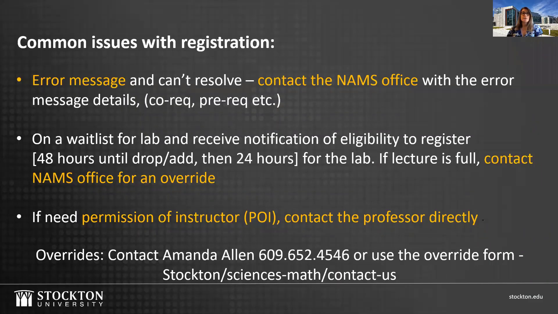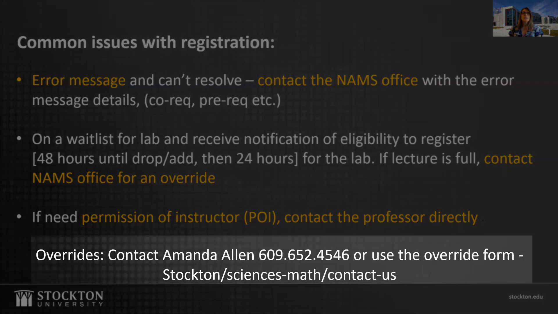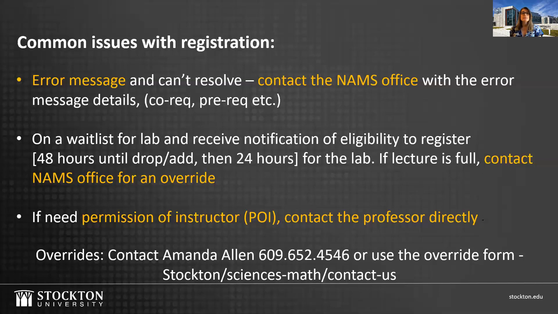Prereqs are a common error. Carefully double-check the requirements for the course in the prerequisites tab on the course catalog. If you have transferred in AP credits or classes from another institution that meet the prerequisite requirement for a course but you're still getting an error, you'll need an override to register for the course. An override is a permit to bypass an error only if you meet the requirement to register for a class. If you do not see the transfer credits on your DegreeWorks, you must have an official transcript sent from the previous institution or college board to Stockton as soon as possible. To request an override, complete the NAMS override request form on the NAMS orientation page or on our contact page at stockton.edu/sciences-math. A screenshot of any courses from a previous institution may be included in your correspondence to the override request if the course or AP credits are not reflected on your DegreeWorks.